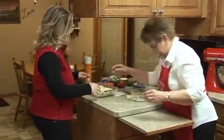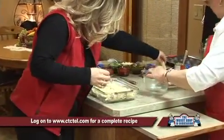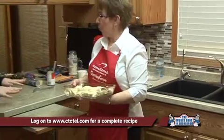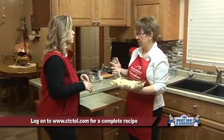So, get that in there. All right. And set that one aside, and let's just put that in the oven. And so we're not putting soup or anything on right now? Nope, we don't put it in. We want to start baking this so the crescent rolls start to get brown.